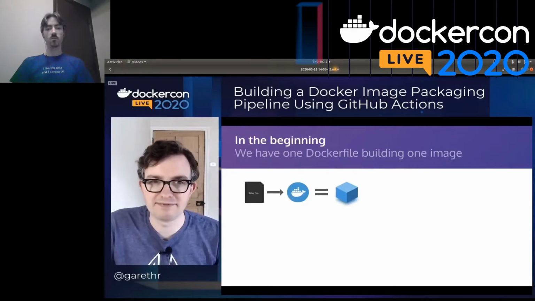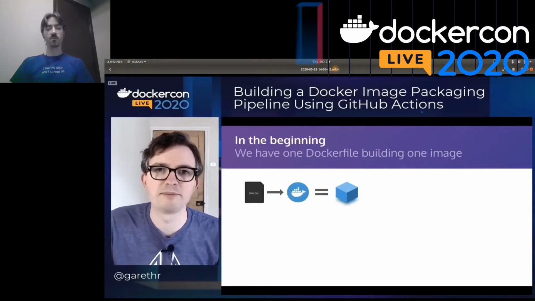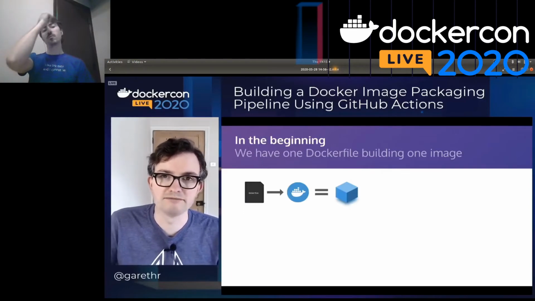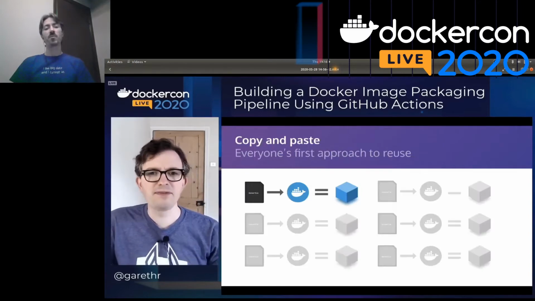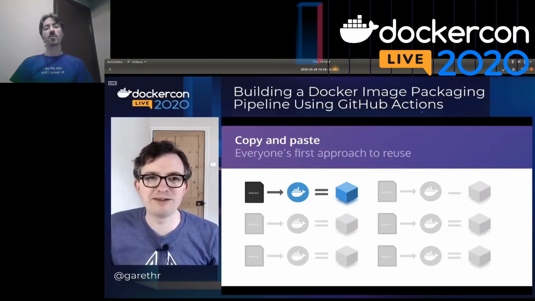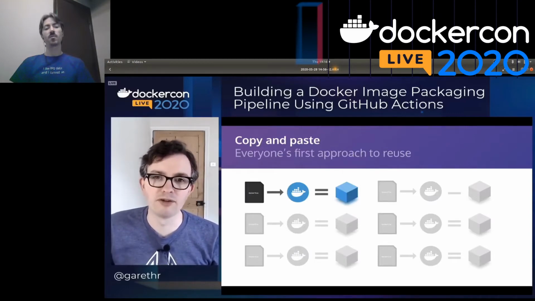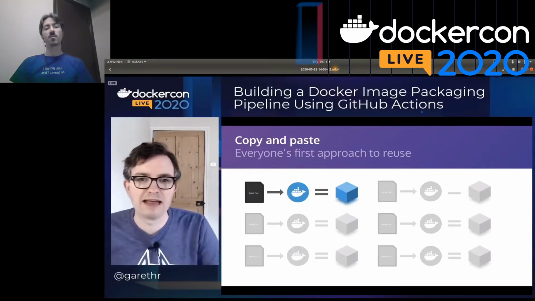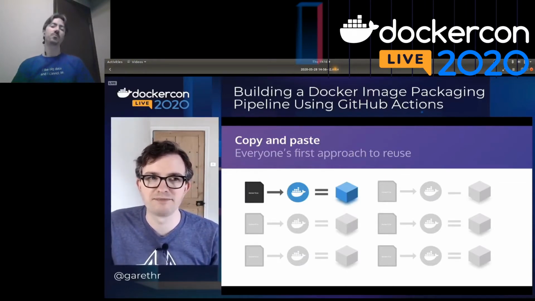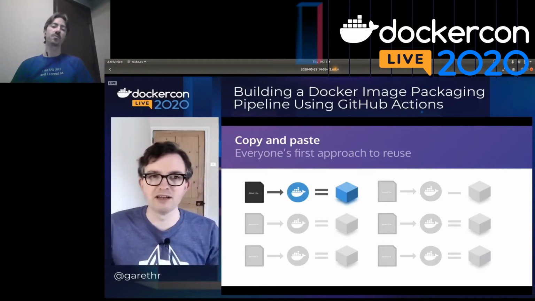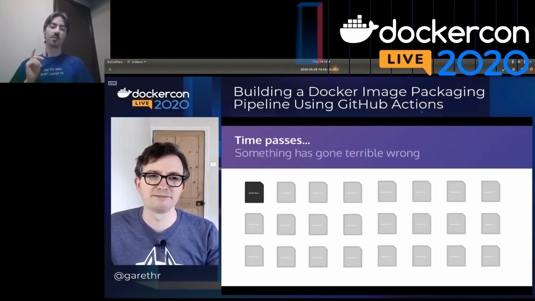In the beginning, Dockerfiles are incredibly simple, right? We have one Dockerfile, we're building one image, we run it, and success. The issue is that's such a good experience that we want to do it again. We look at our other applications, we talk to other teams about their applications. We build things that are based around a microservices architecture. And over time, we end up with a lot of individual Dockerfiles, building a lot of individual containers. Or one Dockerfile that's bloated that has everything thrown into it. That's another route.